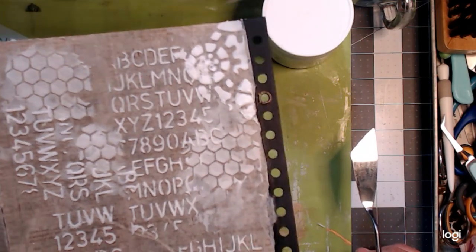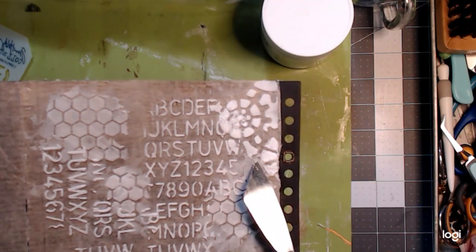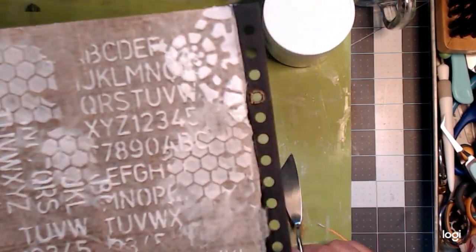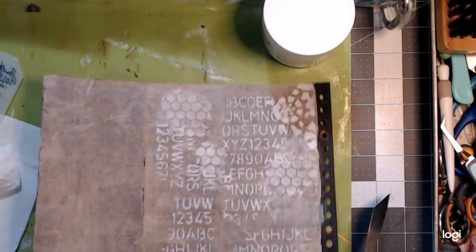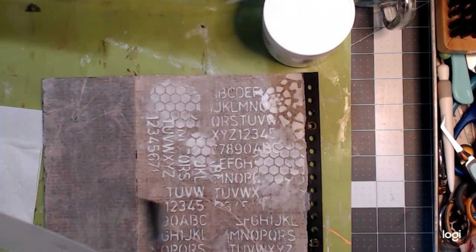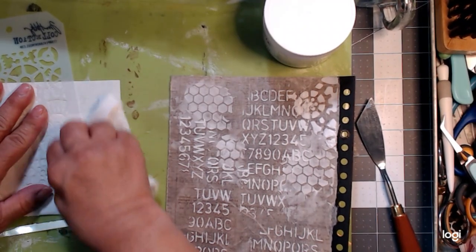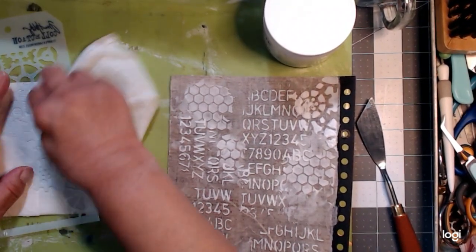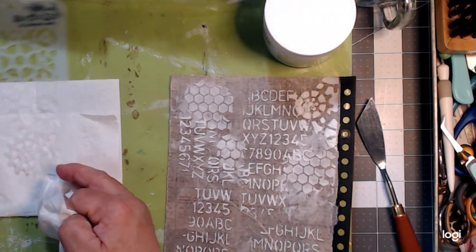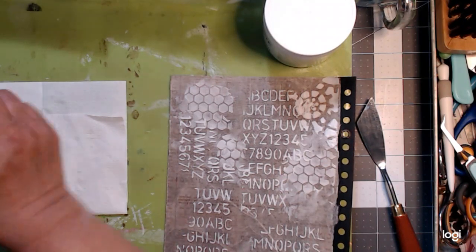Remember, all those little texture things right here, I'm going to fade this one out a bit. Okay. See that? Okay. So now I think this is a little dry here, and I'm going to apply the next. All right.